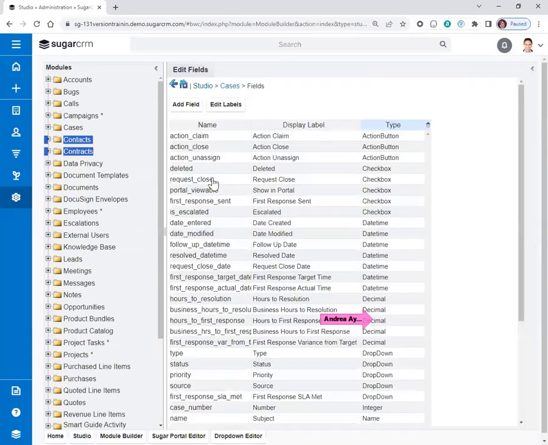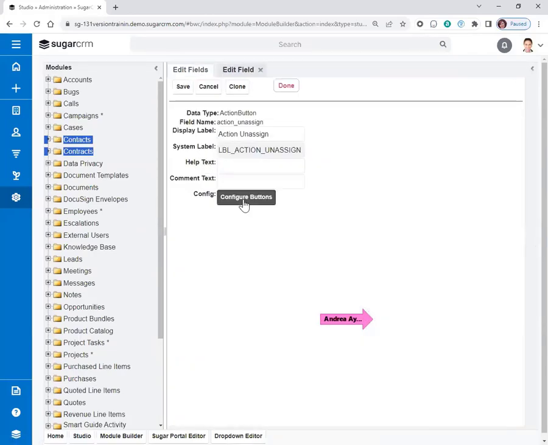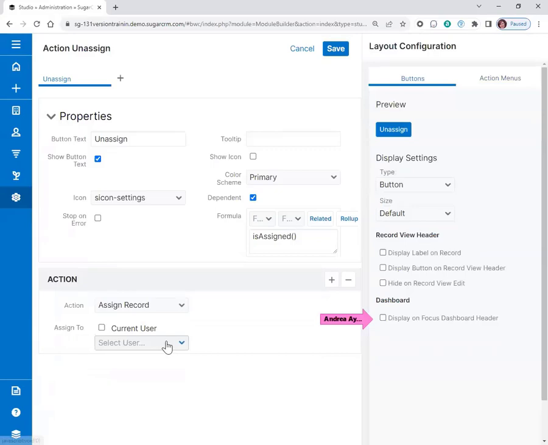And then finally, there's the unassign. All this one does is assign it. You can assign it to a particular person. This one isn't set up yet because it wants you to pick a person. So if I were to say I want to unassign this from someone, it's just going to take out whoever's in the assigned field. If I wanted to make it a claim, then I would pick a person for the action to be. So it's not assigning it to anyone. See how this is blank down here? That's because we're wiping it out. We're making sure that the assigned to field is empty. Okay.